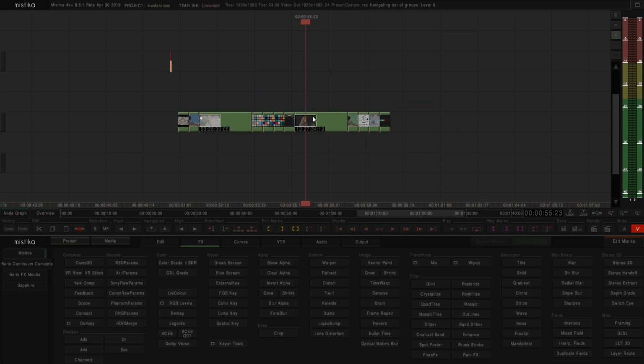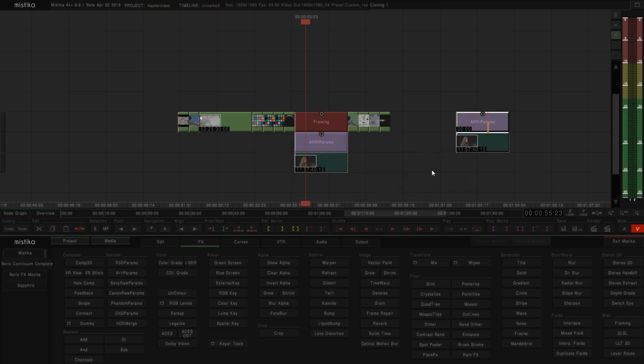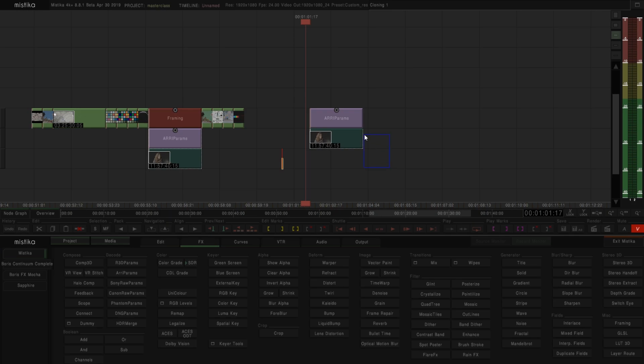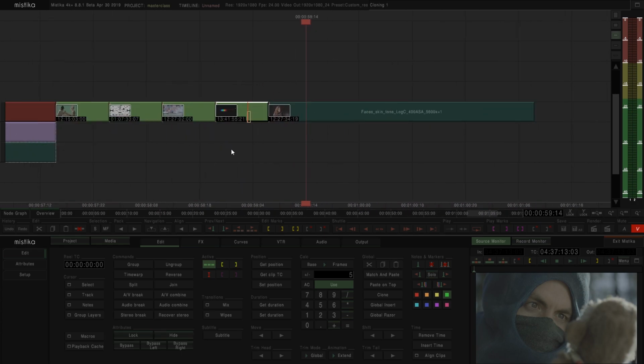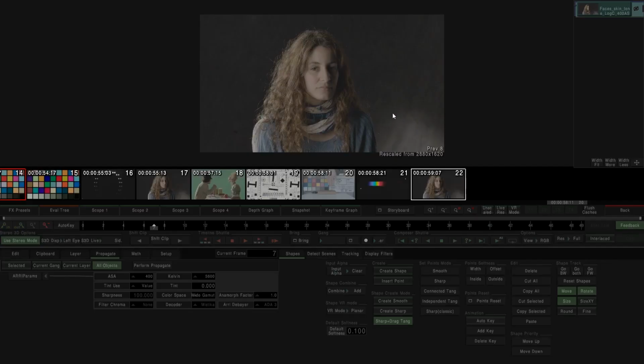There is another kind of group that is still in development that can be useful for you guys if you want to try, which is the media group. I'm going to clone this shot and this stack by pressing Alt and just dragging, so I can duplicate my stack. Instead of selecting group here, I'm going to go to macros and select group as a media group. If I select this functionality, you see that the color of the clips is different. The group is this light green, and then we have this dark green. This looks like a normal shot, but once we go in here by double clicking, we see that we have the array params inside my group.